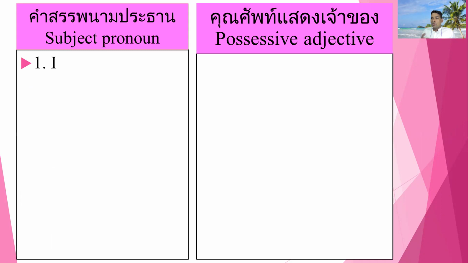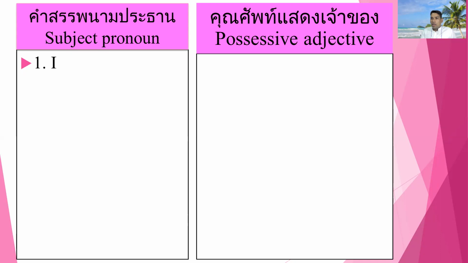Last week, two weeks before, I also taught you about pronouns. In pronouns, we change the subject pronoun into the object pronoun. And then I taught many types of words like I, you, we, they, he, she, and it, that have to change into the object pronoun. But the possessive adjective is different from the object pronoun. So let's go, we will learn about the possessive adjective, how to change from the subject pronoun to the possessive adjective.